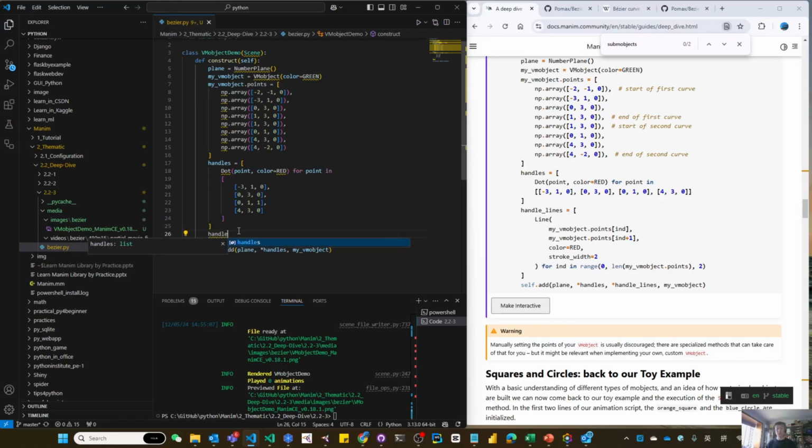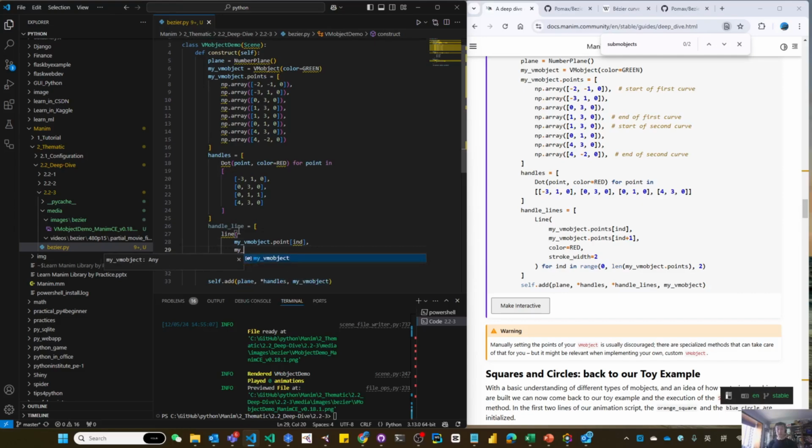So handle lines draws some lines, and the line takes some parameters. So my VMobject dot points. We use that as our arguments.